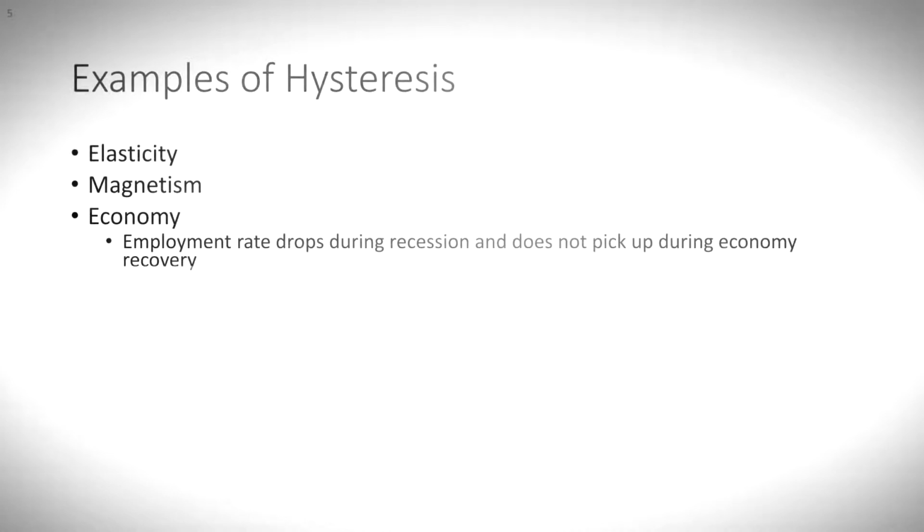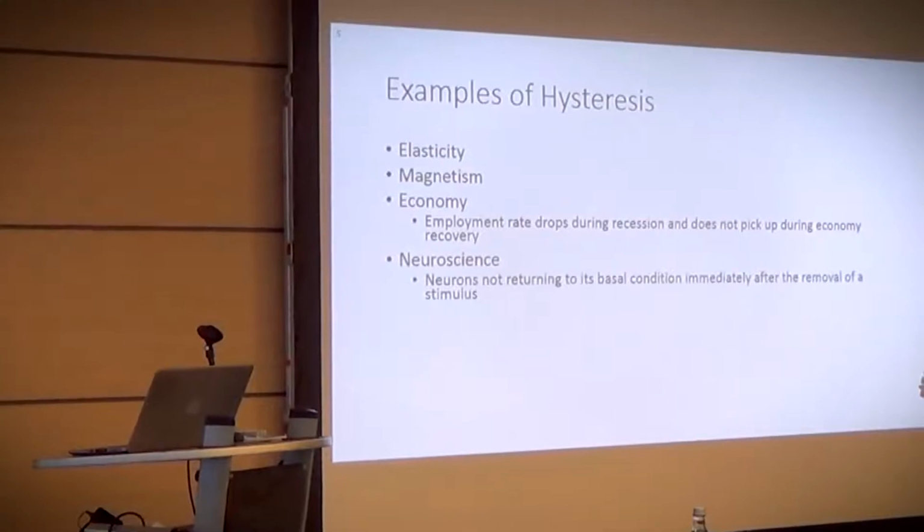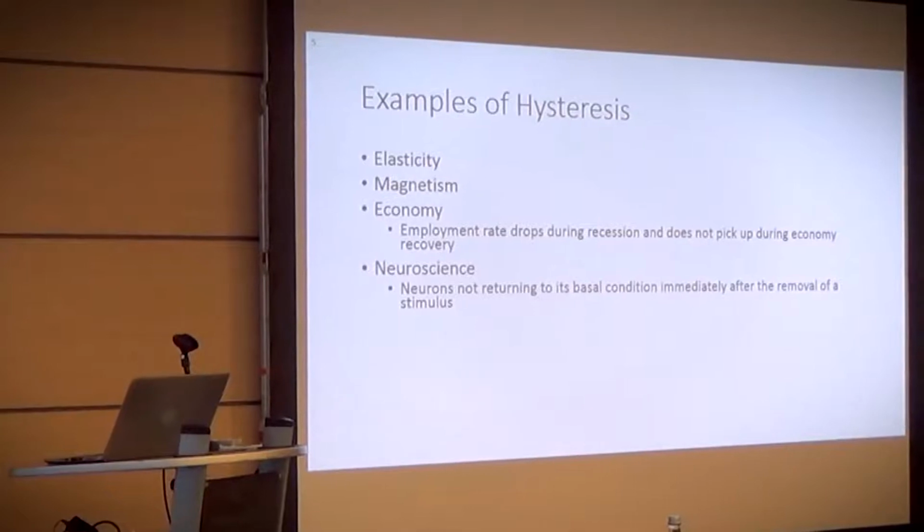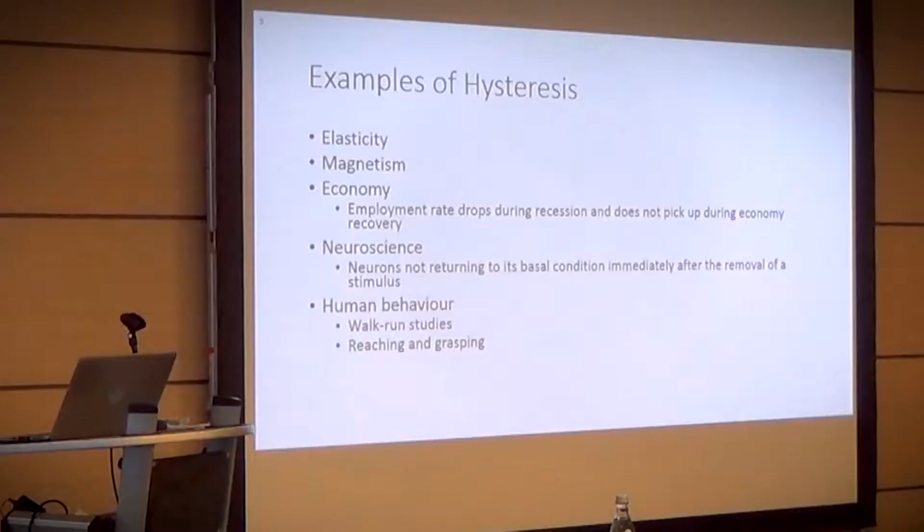Now, examples of hysteresis are around very often. We hear it in elasticity, we hear it in magnetism. We know about it in the economy when, for example, we hit a recession. Employment rate takes some time to recover, and there's this long lag, even though the economy has recovered. In neuroscience, some neurons do not go back to their original state, even though the stimulus is removed. And in human behavior, which is my area, there are certain walk-run studies, reaching and grasping, and of course, I've also read some in rugby.